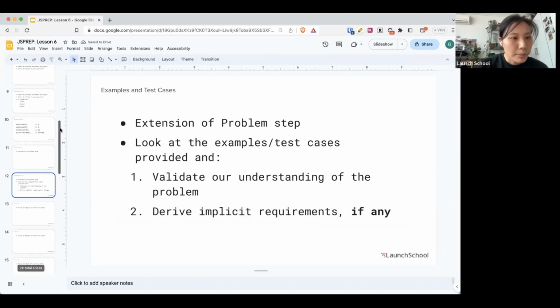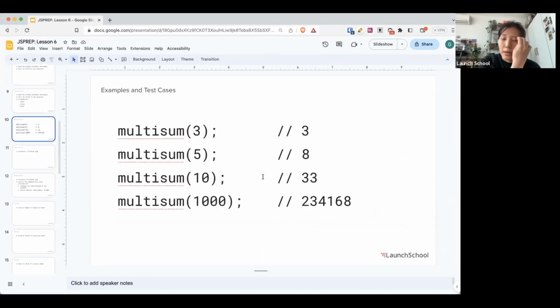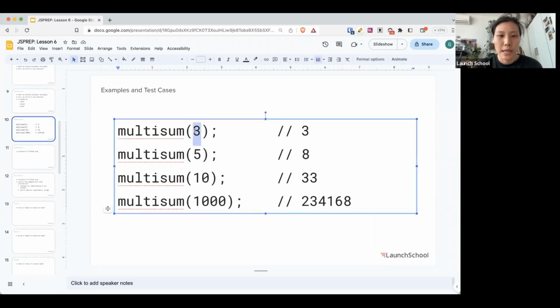So let's go back to our examples. Based on this one, if I had to really seek an implicit requirement, I would say maybe that first edge case was one, because our input is 3 and our output is 3. So it seems like only one number would count towards the sum. When I don't have another number to add it against, do I still count it towards a sum? And the answer is yes. So the implicit requirement, if I'm really pushing it, to be honest, is that when there's only one multiple, then only that multiple counts towards the sum.